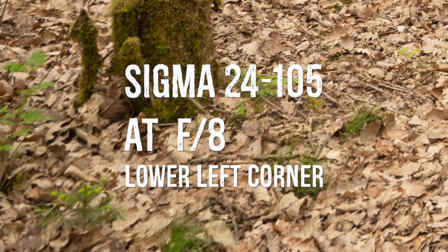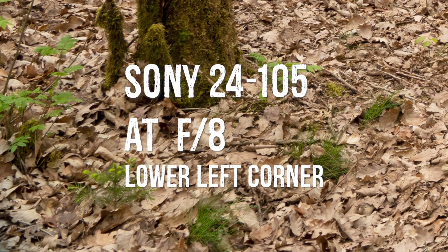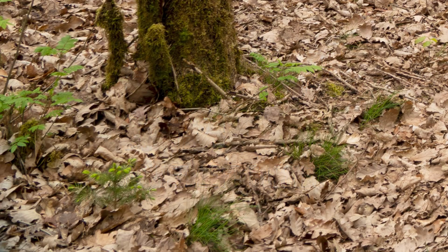It's super sharp, it's sharp all the way out to the edges. It's probably the sharpest 24 to 105mm lens on the market right now. So the main benefit of this lens is, of course, the broad amount of focal lengths you get, all the way from wide angle 24mm all the way to a short tele at the 105mm. So it's the perfect all-round lens.